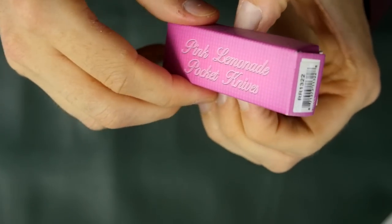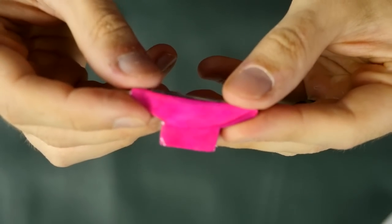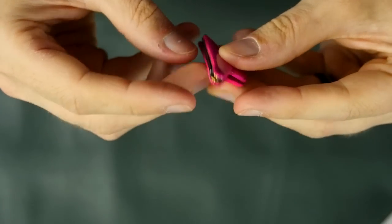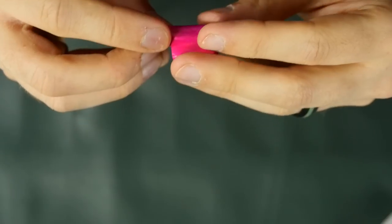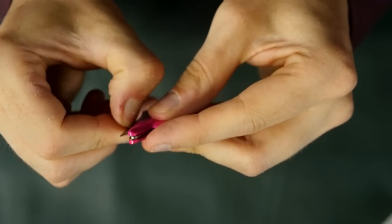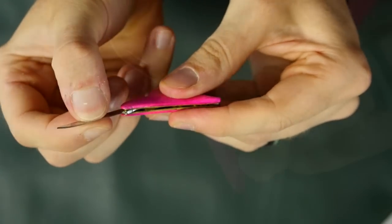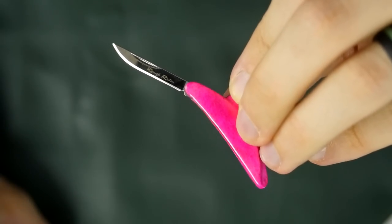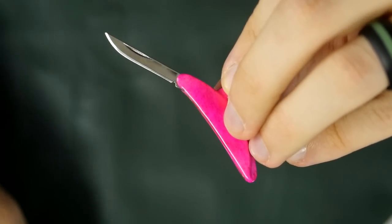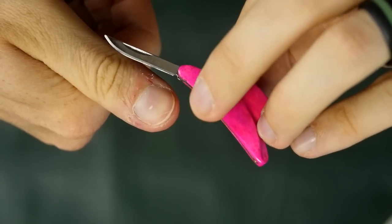Does it get weirder? Oh, you bet. How about the Brokeback Mountain knife? Or I don't know really what to call this. It's just the first thing that comes to mind. So first off, it's got this tiny nail nick here, which I can't even find right now. Where the heck was it? Somewhere around here. There it is. So as you can see, this is kind of tricky to open. And then it's got the world's puniest little knife blade on there. I even hesitate to call that a knife because, I mean, look at this. This is not even the length of my thumb.